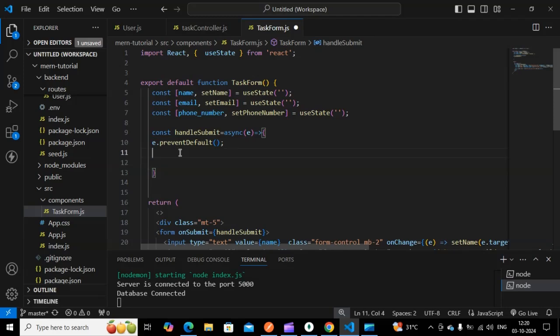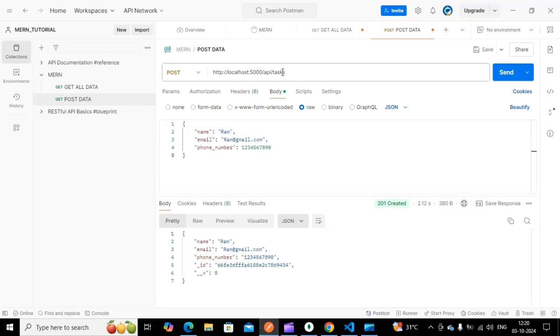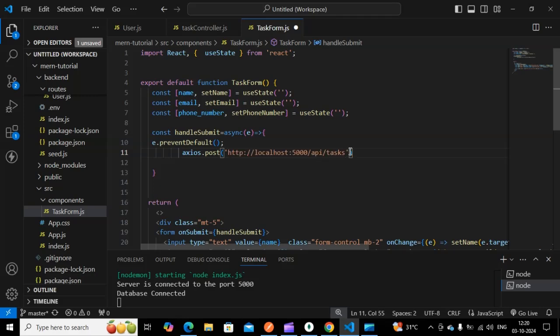I have Axios, right? To post all the data, I have to import that particular Axios here. Axios dot post method. In this, I'm posting to this URL, right?